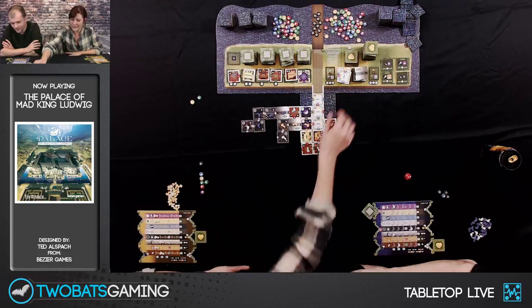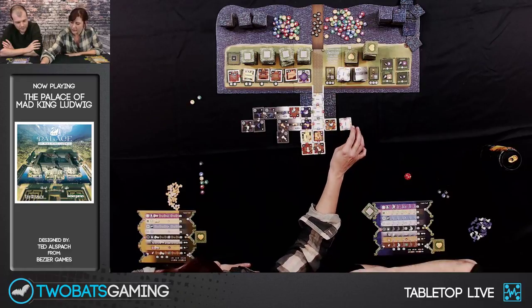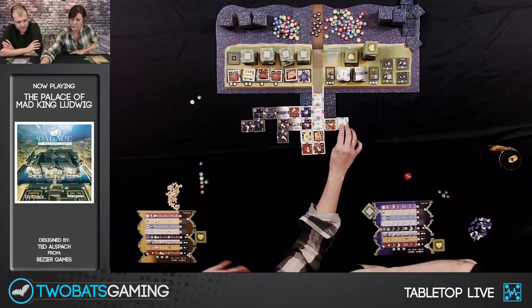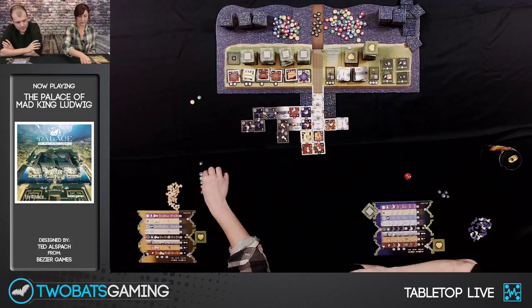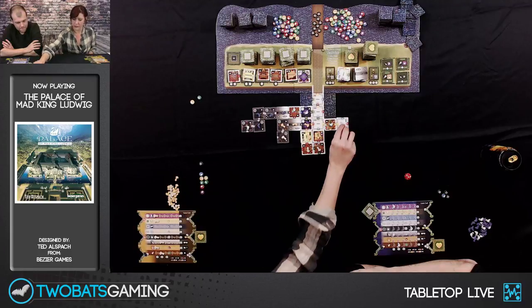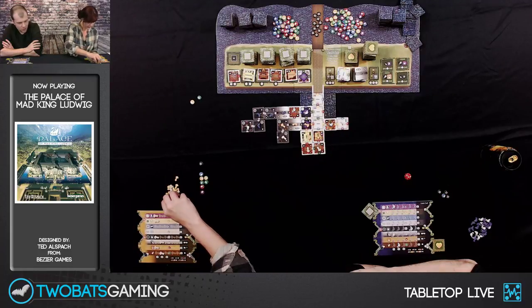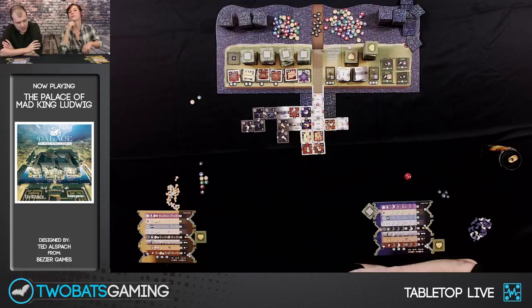Yeah, all right. I'm going to take a hallway. Okay. And I'm going to put it there. Okay. And take a yellow swan. Excellent. Cool. Update your hallways. Beautiful. Yeah. My turn? Yep.